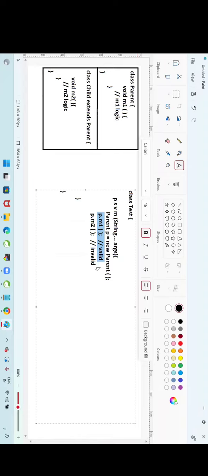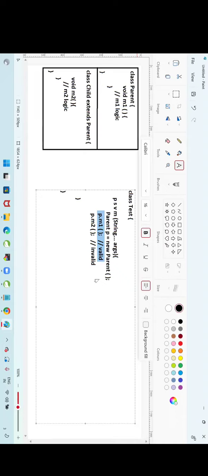Right. Yes. P dot M1. P is a reference variable which is holding the parent class object. Whenever we call P dot M1, JVM will go to the parent class and check, hey, do you have the M1 method?